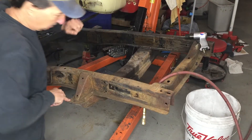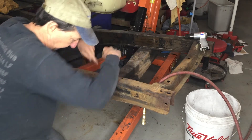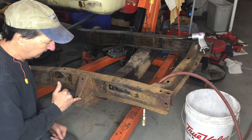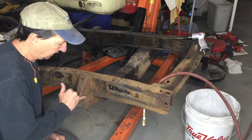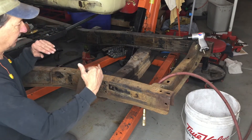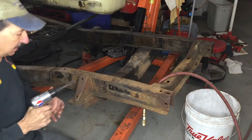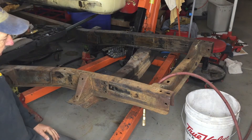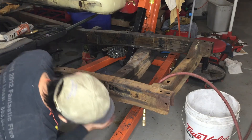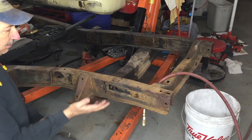I need to take this cross member off. It's riveted on — there are four rivets here and a couple rivets here. Typically on a rivet like this I would do a cross-hatch cut in it, but it's so tight in here I might only be able to get one cut across one way, and I can't get to this one — it's really difficult. I can kind of get to the back side. Ideally I'd like to flip this over and get to the back side of these, but what I'm going to do, just to try it, is get my chisel and see if I can chisel these off from the top side. If I flip it over, then I'm going to be going back and forth. I've got to weld all along here, I've got to cut, and I don't think I have anything underneath except for these rivets. So hopefully I don't need to flip it over at this point.